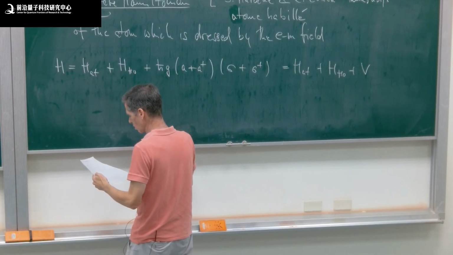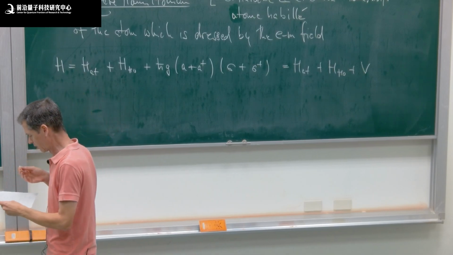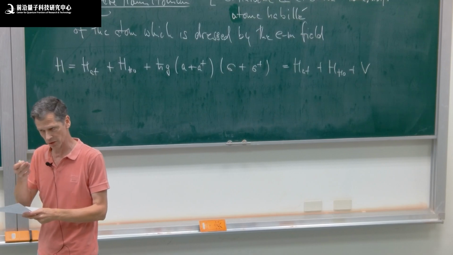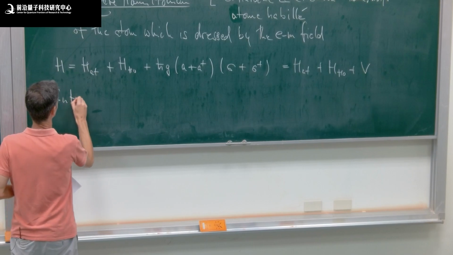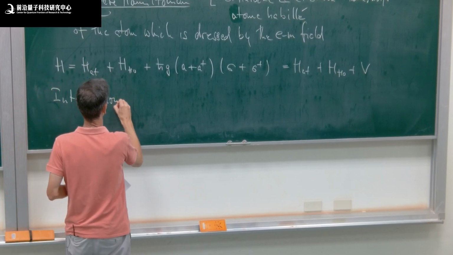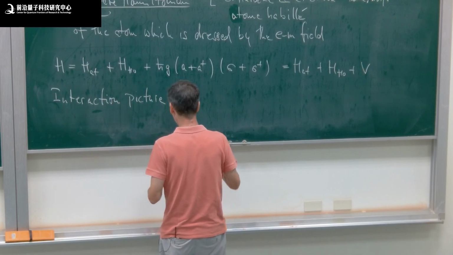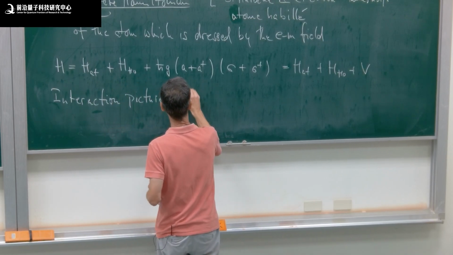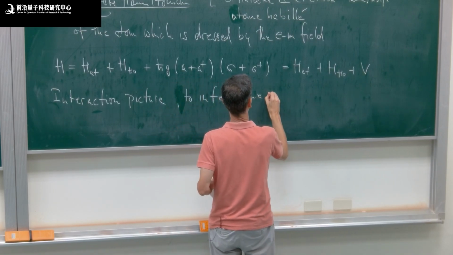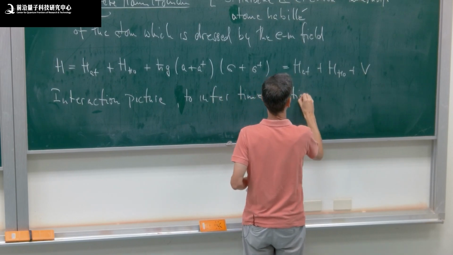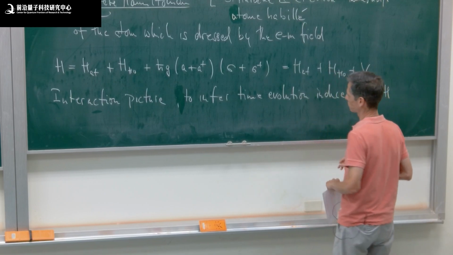So now comes something new, which I just discussed very briefly with some of you after last lecture. But then I learned that you maybe have not seen that yet, so I give you a short description of how this is done. So now we go to the interaction picture to infer the time evolution induced by H.